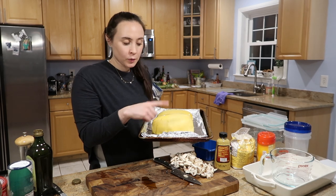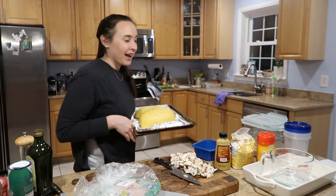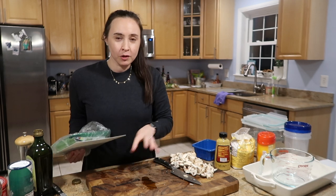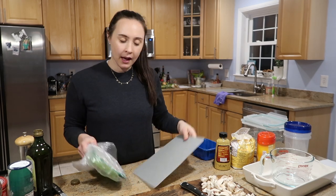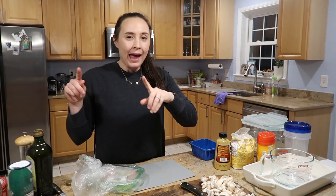I was just chopping some mushrooms while this was in the microwave. When I'm meal prepping, I like to make one vegetable cutting board — my huge wooden one — so that I can use the knife and board multiple times and everything's fine. When I'm going to be cutting chicken, I'm going to use a separate cutting board that I'll put straight in the kitchen sink. So to make the chicken pie, I'm going to cube the chicken and then start cooking it on a frying pan on my stovetop. As the chicken cooks, I'm going to chop up the veggies for the pie, and I'm also going to use a separate knife for the chicken.